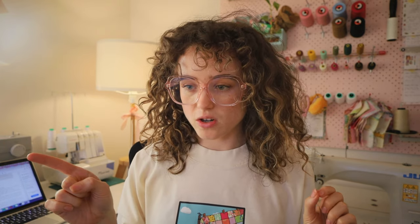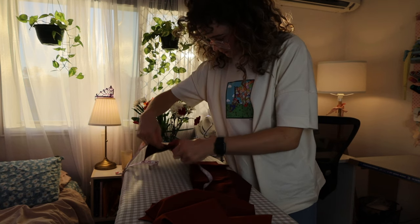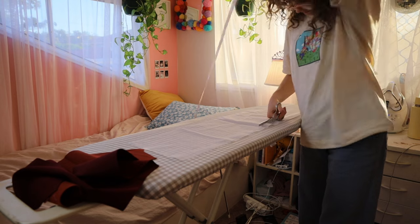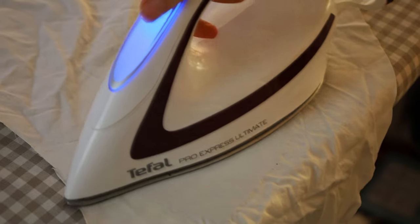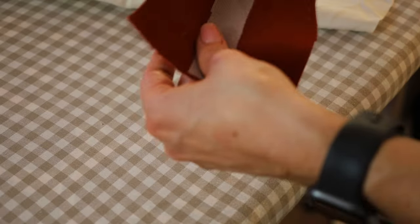Hey crew, it's day two of this. I am going to start constructing the top. I decided I'm not going to cut out all the pattern pieces until the top is done — and maybe even the sleeves — so that I can just keep the patchwork flowing. The first thing I have to do is cut out the interfacing and interface the top. They're meant to be one and a half centimeters wide and as long as the shoulders plus one centimeter at the top. I was pretty eager to work with this stretch interfacing because it was something very new for me, and I made sure to give it a practice go on some scrap fabric before putting it straight onto my project. Always test things on scrap fabric.